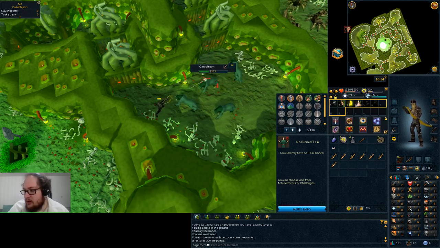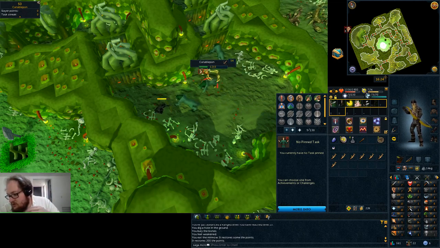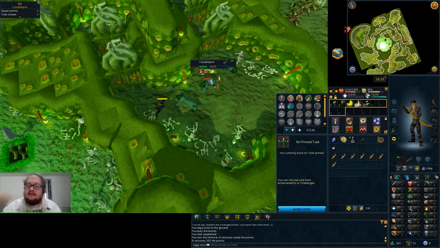These guys drop Trout, Eye of Newt, Black Bull Helmet, Mithril Arrows. That's level 30 arrows, herbs, runes, seeds. That's access to some interesting stuff.